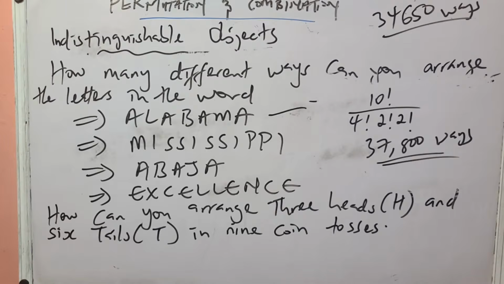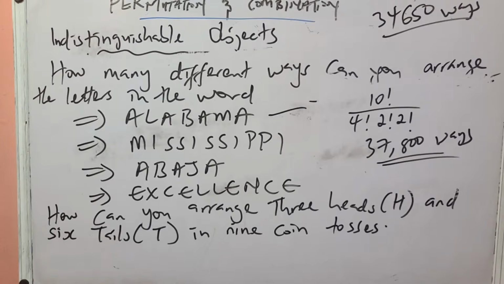All right. So I believe at this point, you guys have been able to understand how to solve questions like this. Please ensure you don't make mistakes on this. I told you that the basics of all these things are very important. It really will help you to be able to solve more technical questions that you'll be seeing very soon. Now, can you try to attempt this question I wrote underneath? How can you arrange 3 heads and 6 tails in 9 coin tosses?